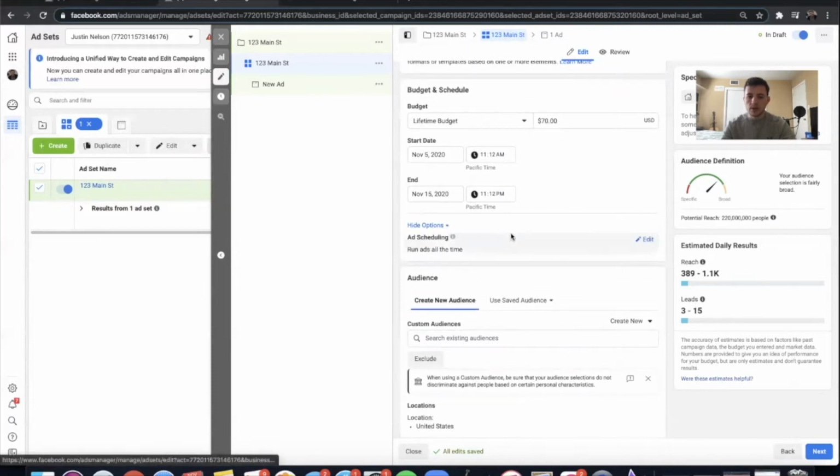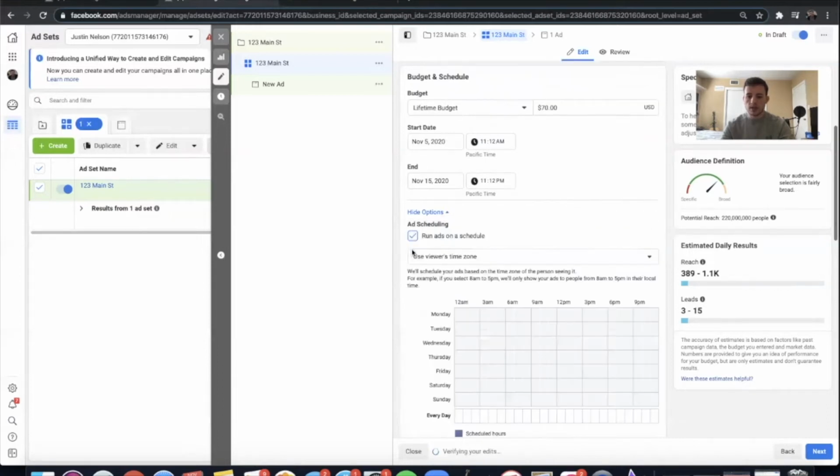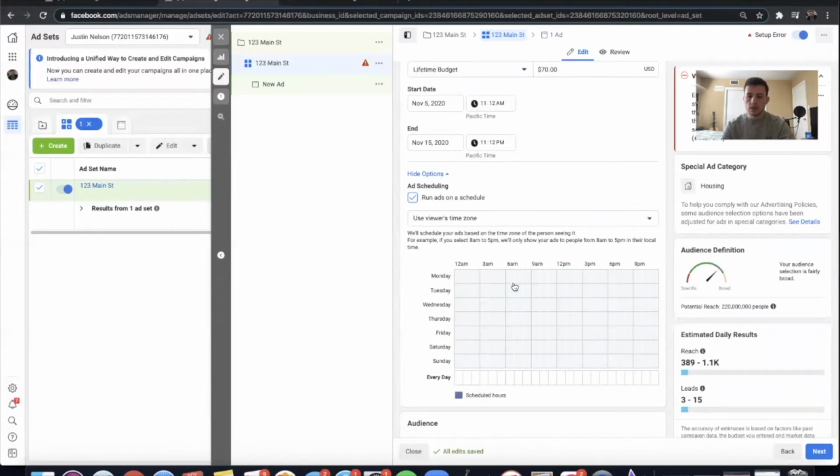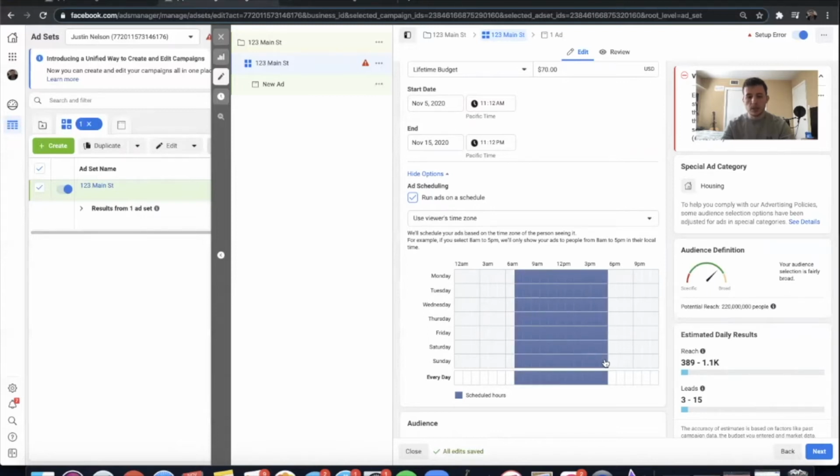There's another thing that you can do if you choose to. So with the ad scheduling, if you click more options, it says run ads all the time. So that's the default. So ads will run from 12 a.m. to 12 a.m., right? It will run the entirety of the day. So if you click on edit, run ads on a schedule, as you can see, you can mess around and play with this. Like if you wanted to run your ads from 7 a.m. to 5 p.m. every day, you could do that.